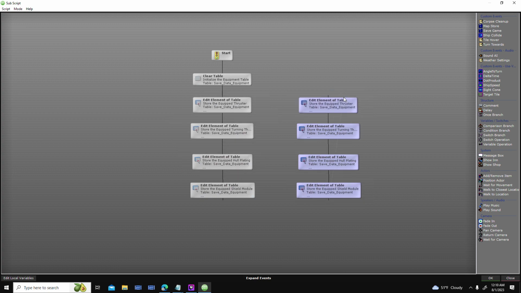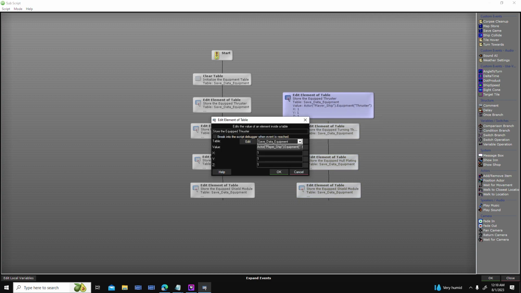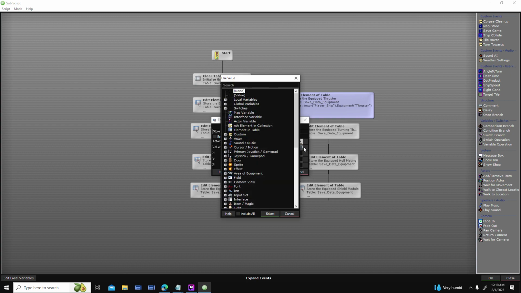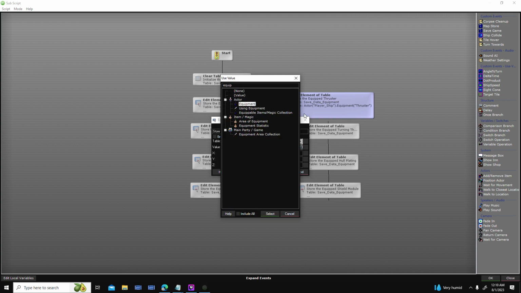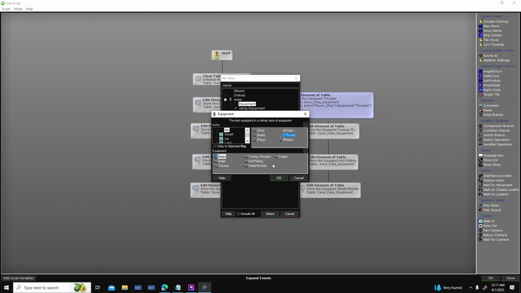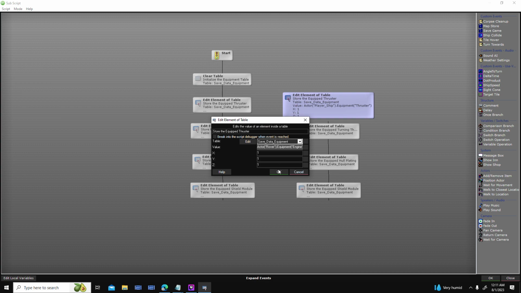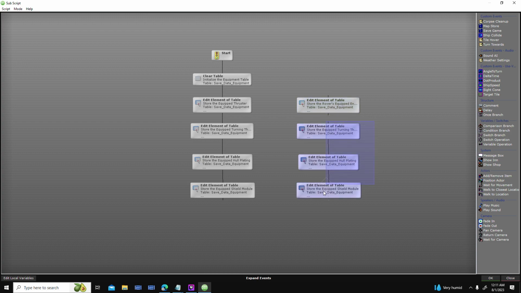Now I've got 4 for the rover, but they don't actually have anything yet. So the rover just has an engine, and that would just be the engine area of equipment, and that will be stored in the first one. I want this to say rover's equipped engine. For now, I don't need those.